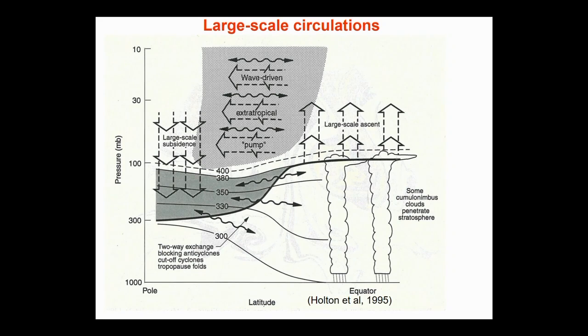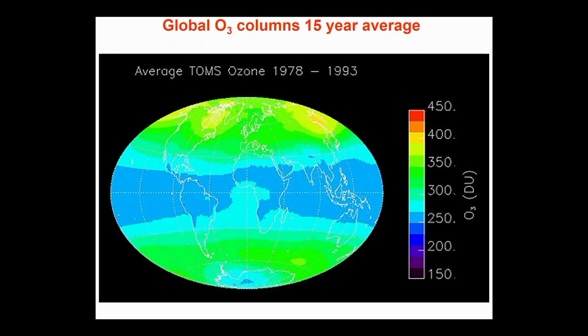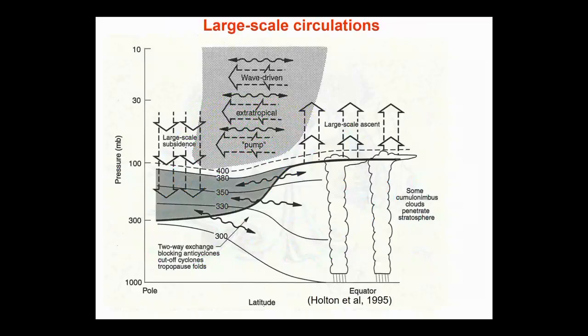And then you get a large scale motion going from the equator out towards the pole and then subsidence back down here. And it's that process that carries the ozone in the stratosphere from where it's made at the equator out towards the pole. Okay, so you see the lowest concentration above the equator, but it's the biggest production rate. So most of it's formed there, but it's moved away. And you see the maximum concentrations actually around the mid to high latitudes. So here you actually see the concentrations slightly dipping in the southern hemisphere and slightly dipping in the northern hemisphere too, though you can't quite see them as much.